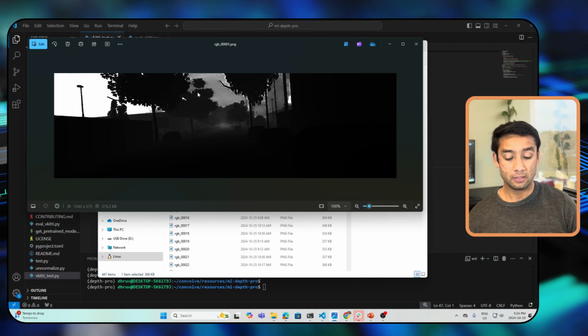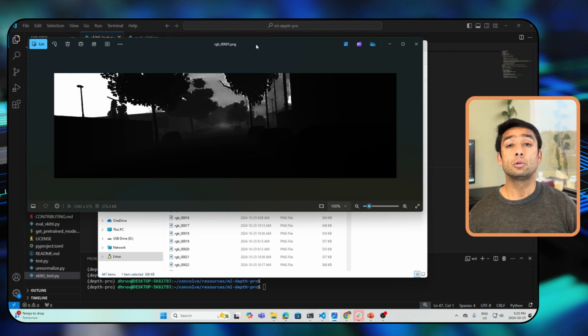So what you see may not look very pleasing to you, but we are saving it this way just because the Virtual Kitty dataset's depth maps are also similar to this. Now, guys, if you were to normalize this, it would look a lot different, and it would look a lot better where you could see the cars very clearly.